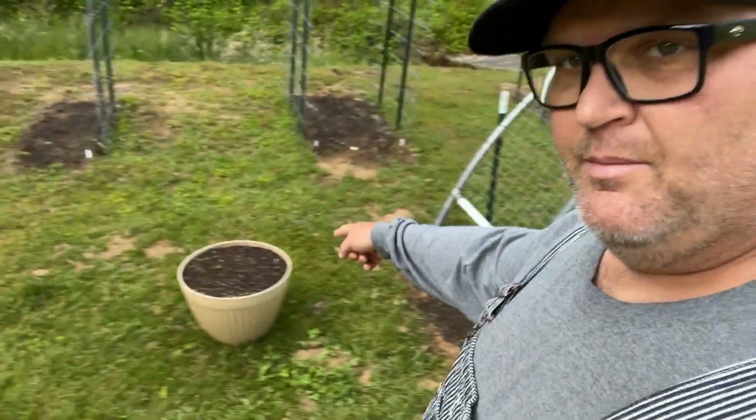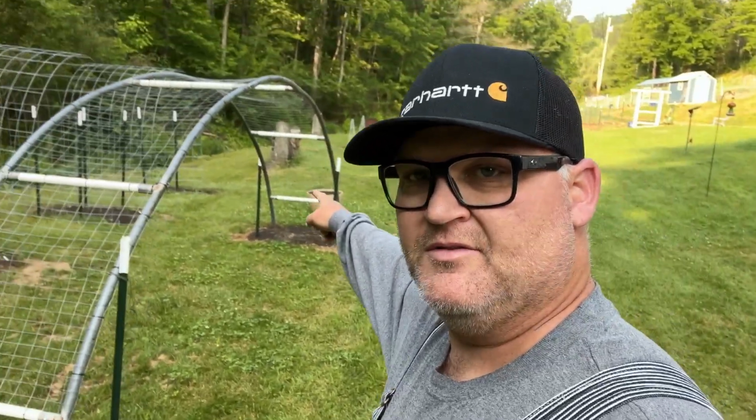And then we got a couple of these pots out here, one here, one over on the other side. Those are growing dill. One thing I was missing last year when we were growing cucumbers and making pickles and things was the dill that we planted last year never came up. It was a soil issue. We tried to grow it in just straight mushroom compost, and if any of y'all know about mushroom compost, you know that's not gonna work. And it didn't work for us. This year though, there's definitely dill coming up in both these pots. So hopefully we get a better dill harvest this year. Or if I get one piece of dill, it would be better.